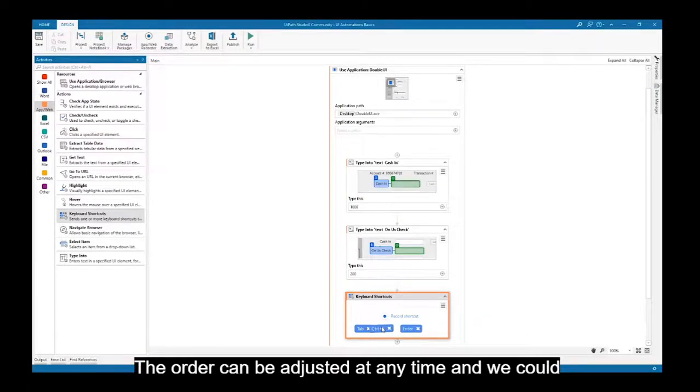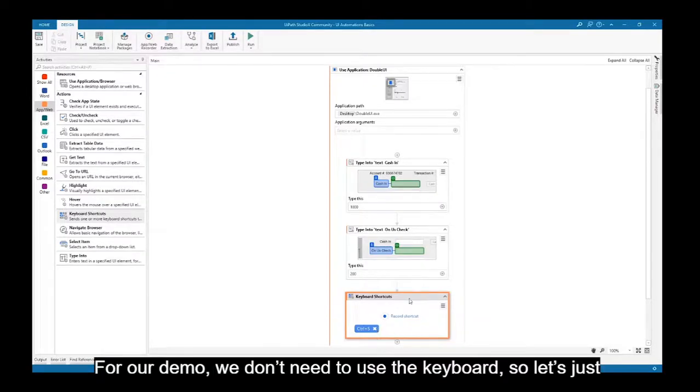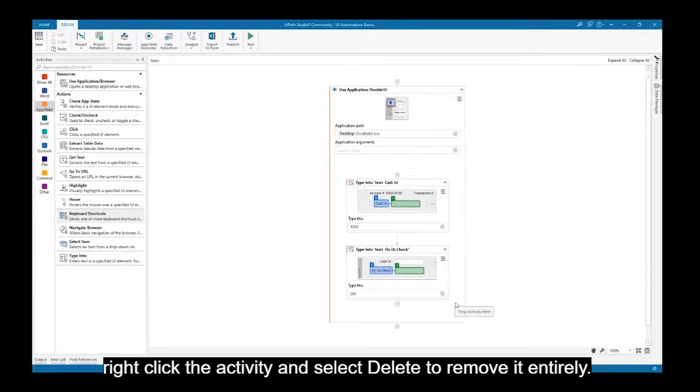The order can be adjusted at any time, and we could also delete a recorded key if we don't need it anymore. For our demo, we don't need to use the keyboard, so let's just right-click the activity and select Delete to remove it entirely.